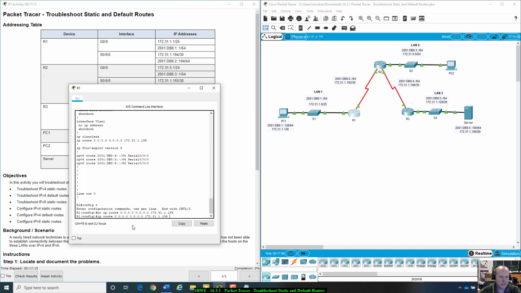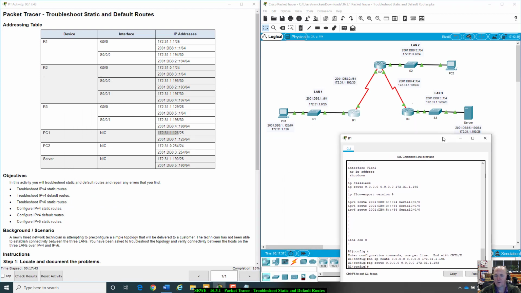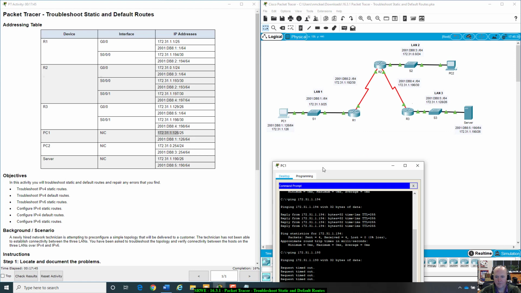if you do a paste again, what you can do is just change this to a 3. So IP route, just the default route, 172.31.1.193. So that's our next hop. If you don't know what that IP address, that subnet mask is, jump over to this next hop, which is R2's serial 0/0/0. All right, completion rate liked it. All right, so hopefully the PC will like it.